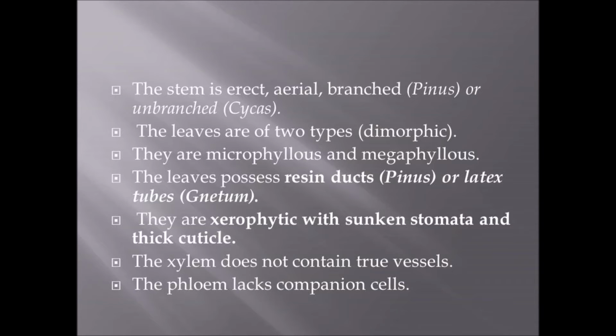So these are all the names of the species. So why these resin ducts? So these are all the covering of the leaves. So why these resin ducts and latex tubes are present means because the seeds and the plant is naked. It does not have a covering. So these resin ducts are present in the pinus for a waxy coating, and for gnetum the latex tubes are present for the waxy coating, just for a covering, shiny covering. These two materials are present in pinus and gnetum.